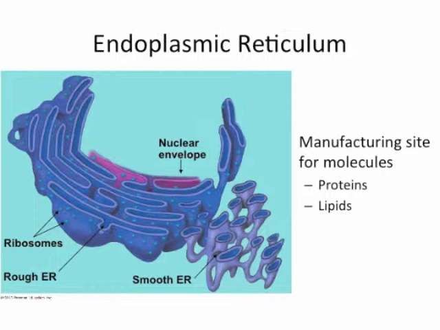But one of the major roles, and something we'll really focus on, is it's a site for protein synthesis. All those little dots are something called a ribosome, and we're going to talk about that in a few slides, I believe. So all those little dots that are on the ER are ribosomes. Those are structures that will read RNA, which is the message or the instruction manual for how to make proteins that was copied from DNA, and it'll make proteins. So ribosomes actually manufacture proteins, and they often do that on the ER. They're attached to the ER at the time.